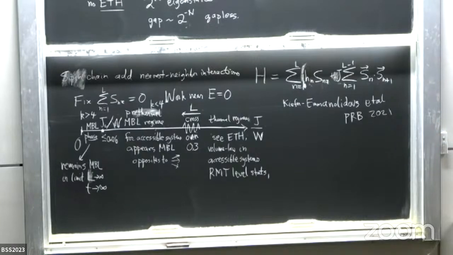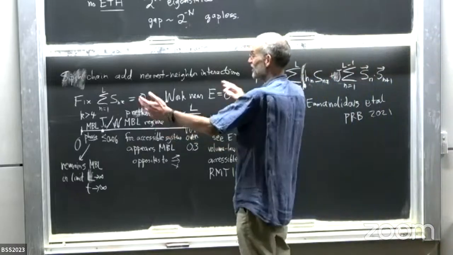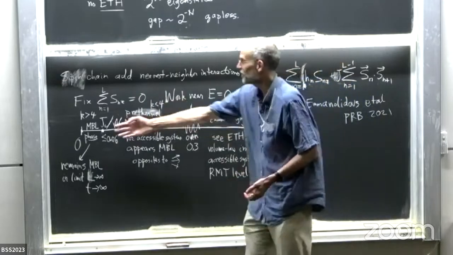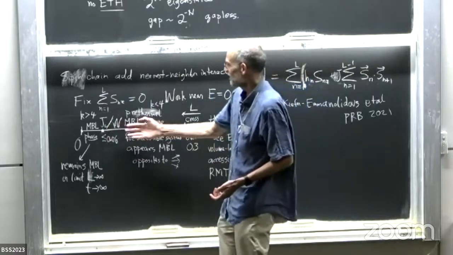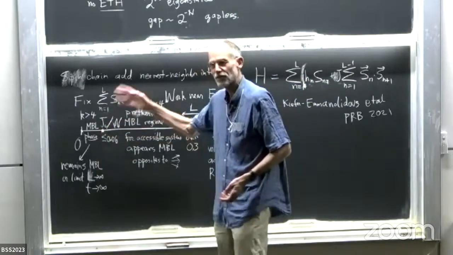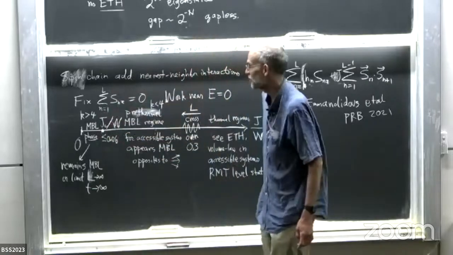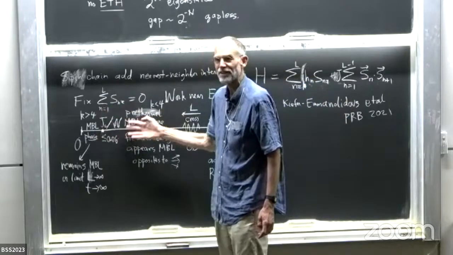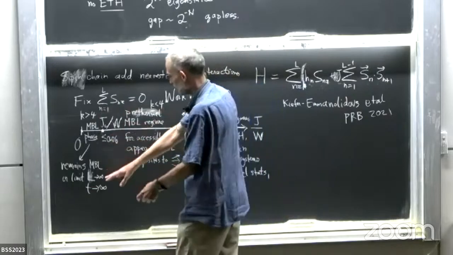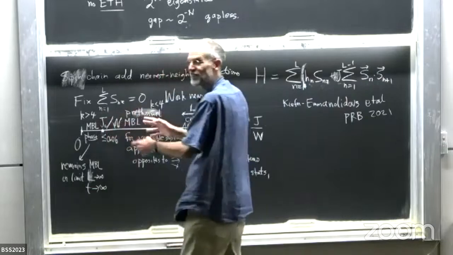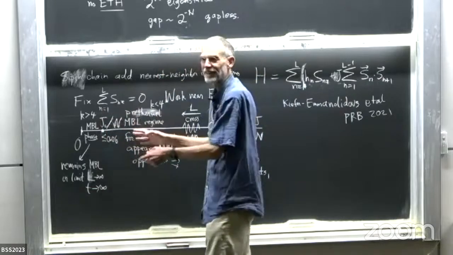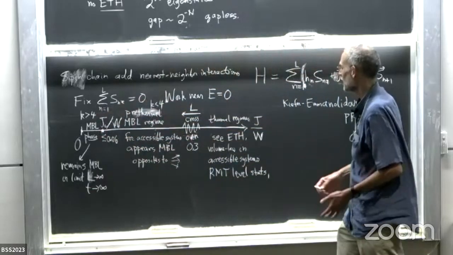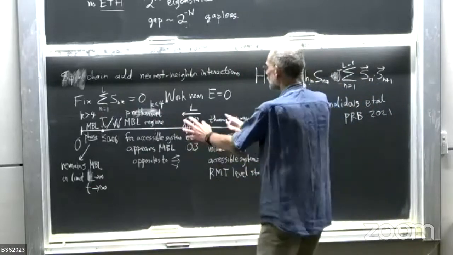Okay. So because of that, we have this change in what the MBL problem is. We used to think the MBL problem for this model was understanding this phase transition. We also have a renormalization group theory of this phase transition, which I don't want to tell you about because it's only of 100% academic interest. But now we realize this isn't the interesting part of it. Of course, as theorists, this is the only part that's sharply defined, so we can focus on it. But it really should be a low priority now that we realize it's only relevant on a time scale longer than the age of the universe. And so we should focus over here. So that's what I want to do now.